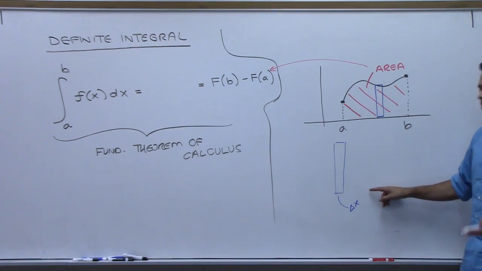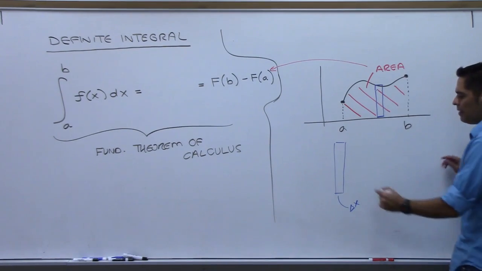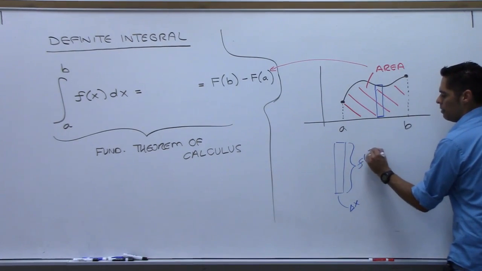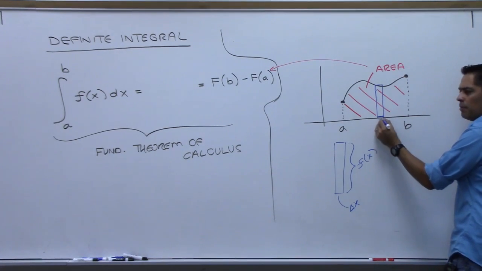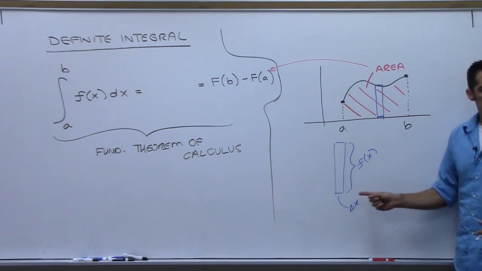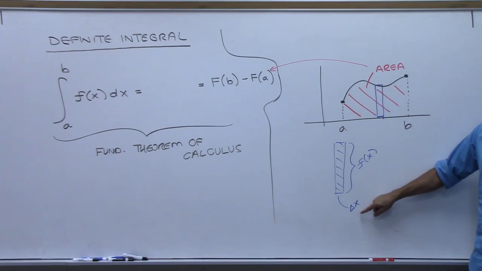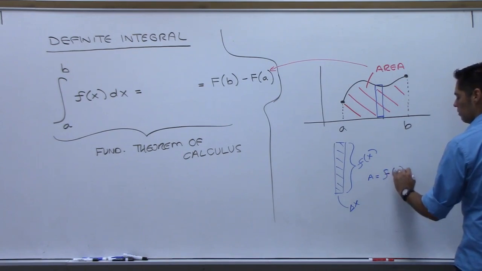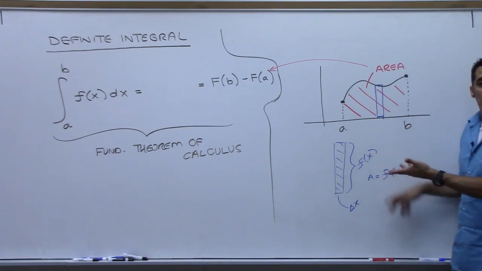It was actually, if you go back and look at the formulas, b minus a over n. You can go back and look at the lectures if you want. And then the height of this rectangle was the function's value at some point. We could pick the right or the left endpoint, or anywhere in between. Does that ring a bell to you? All right, so then if I wanted the area of this rectangle, it would be this times this. So the area of that rectangle would be f of x times delta x. And then what we did is we said, well, we just want to add them all up, right? We add them up.